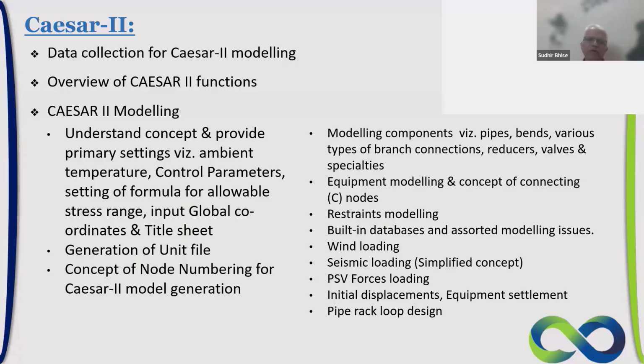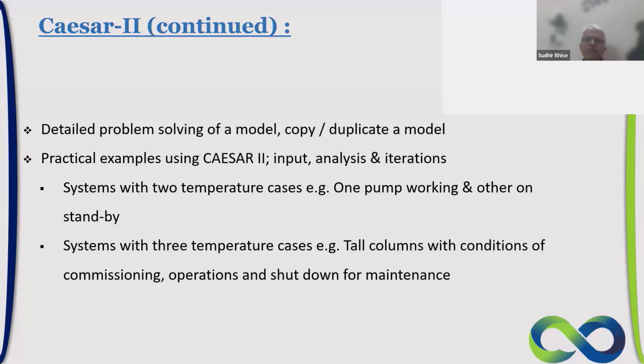So we are going to study all those control parameters, and then various effects of those control parameters, and how to change the drawing in the form of isometric on your table into the isometric, which is understandable by the software, that is the Caesar. So for that, we have certain method of node numbering, and to generate the model into the Caesar. That also we are going to see. We are going to see various options which are given by the software, such as copy, duplicate model, rotate model, delete the unwanted portion, copy from the previous project if there is some similar system.